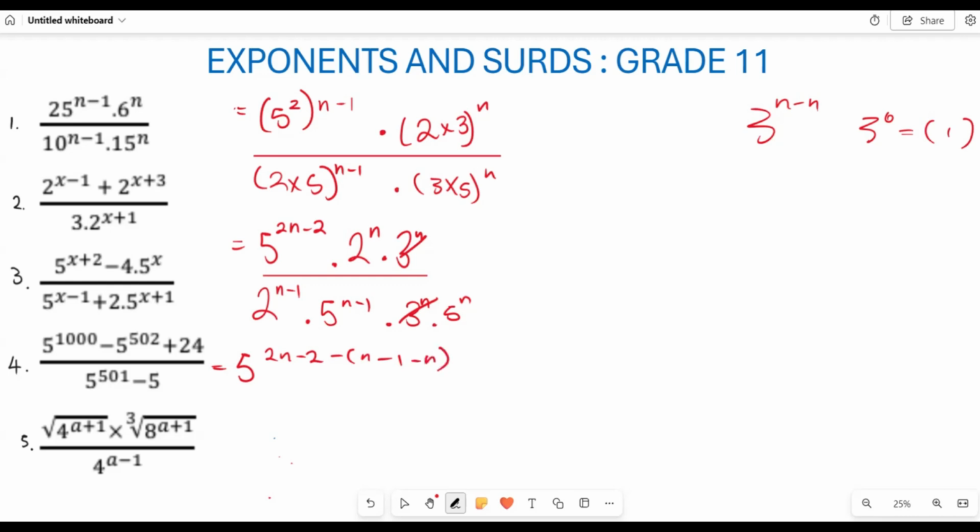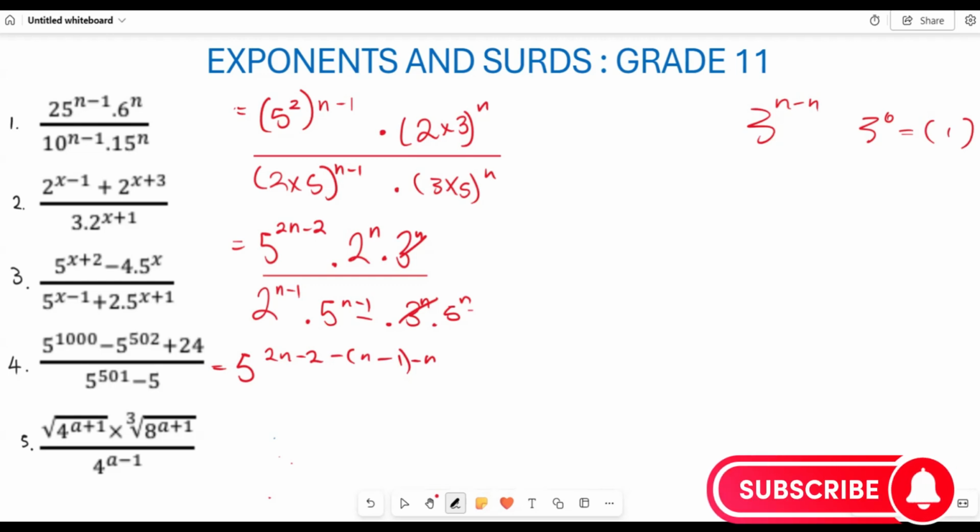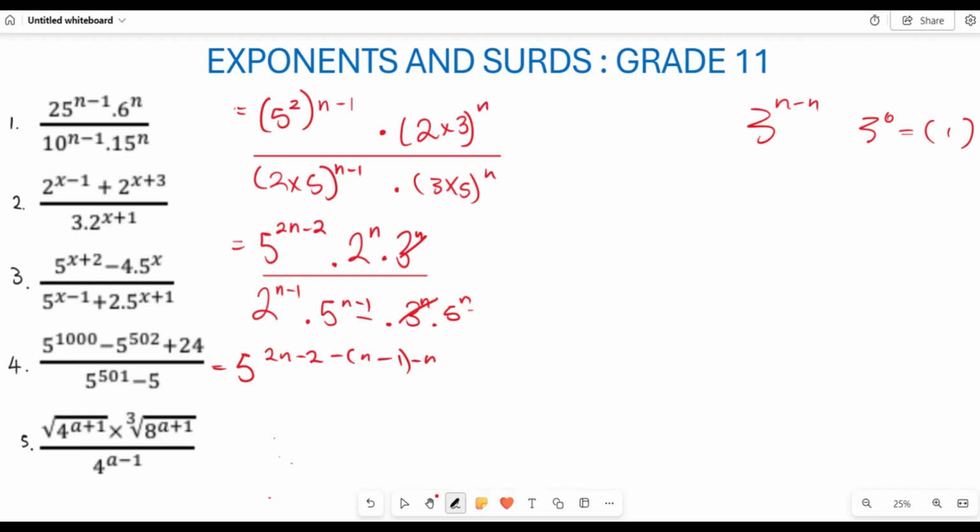I can write everything here in brackets, so that if you cannot see what I did here, you can see that I took this into my numerator and also this into my numerator. And then remember this is negative n, right? This is also going to be negative n, which is negative 2n, which means the n's here are going to cancel each other.